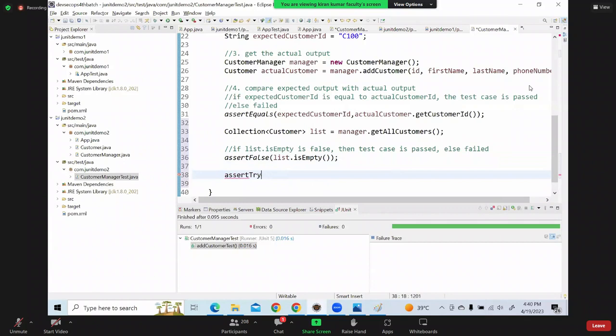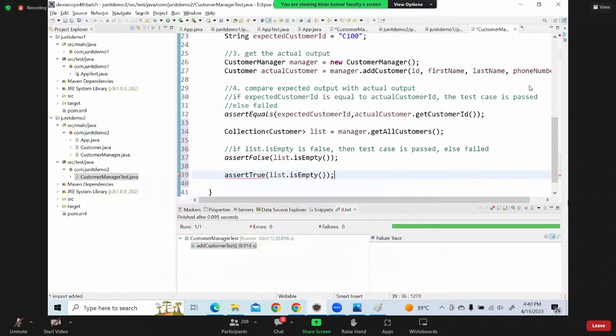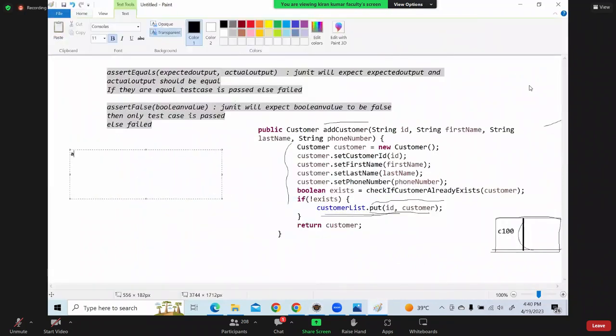Now let me take another question. assertTrue of list.isEmpty. Right? Now I'll say assertTrue of Boolean value.